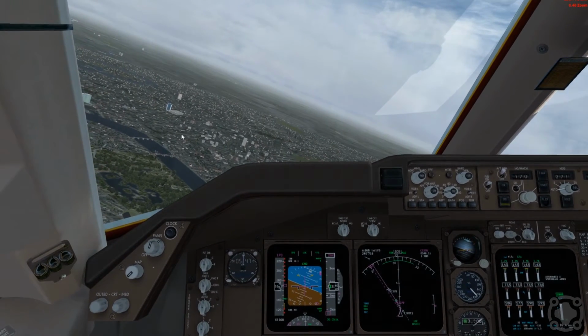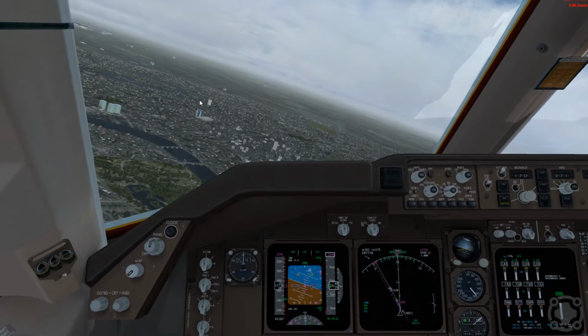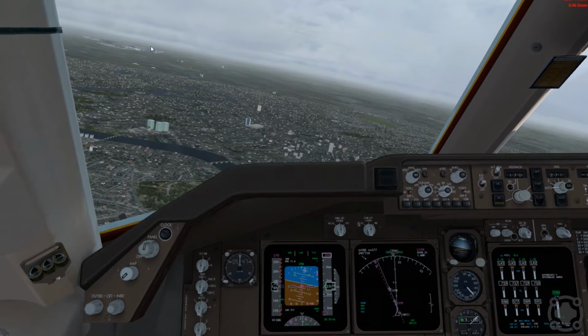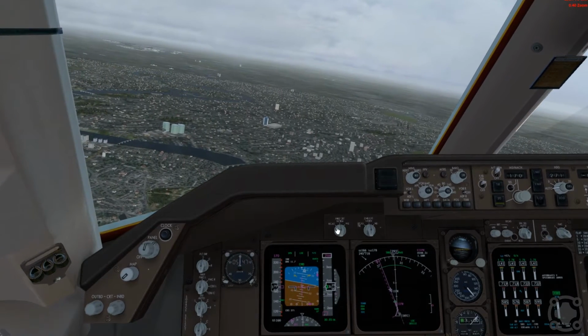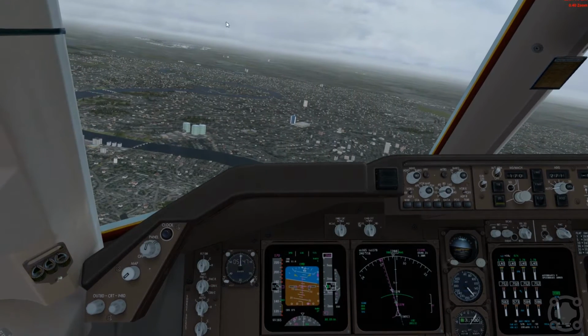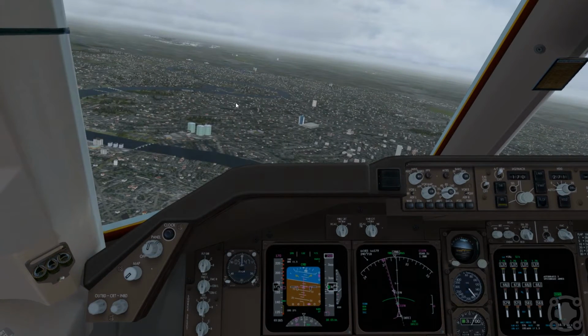So coming out of this turn, we should see the final on the airport, which we should. So there's the airport right there. There's the runway right about there. We're landing on the right-hand side runway.